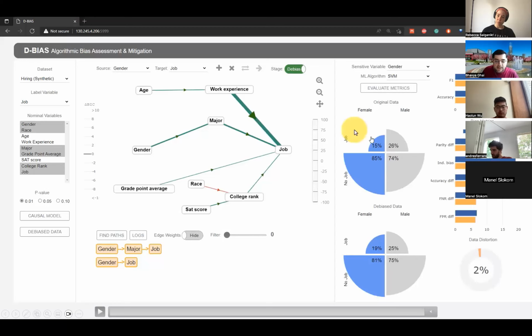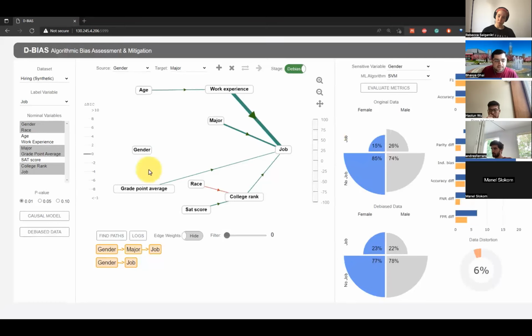Overall, if we look at the disparity between males and females, at the top it was 26 minus 15, that is 11%. Now it came down to 6%. There's an improvement in disparity because of the change that we made. And of course, if we find that the change is not desirable in terms of the outcome metrics, we can go back and undo that change in the causal model and get the same numbers back.